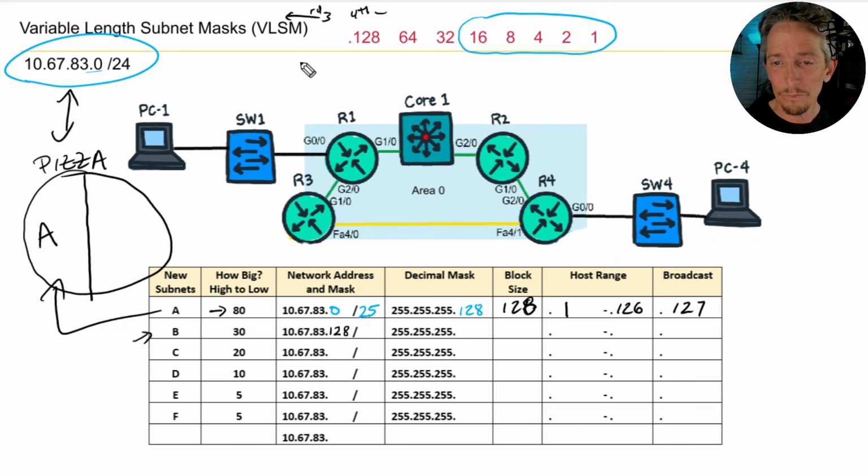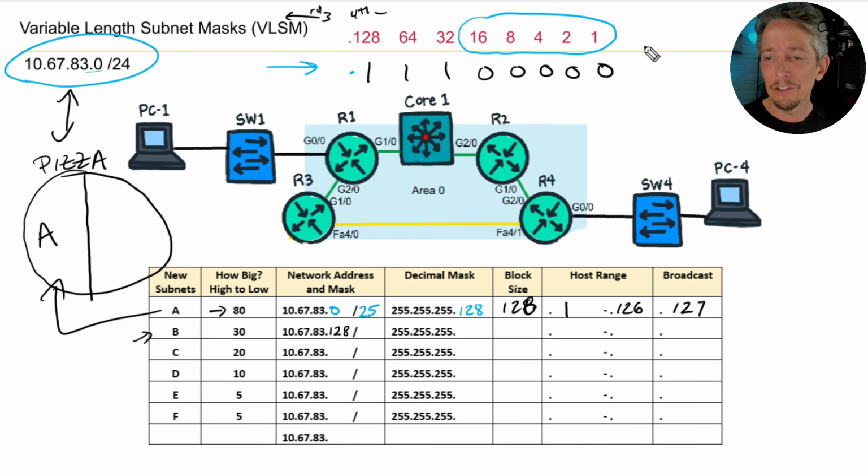That means our mask would be 24 bits up to this point, and then on. Basically, the mask is going to say, I'm going to take all the network address space except for how many hosts you need on that subnet, which in this case is 5 bits. So there's the dividing line between network and host for this specific subnet, and we want to represent that down here. So what is the new mask? It'd be 24 bits here plus 3 more: 25, 26, 27. So we just bring down that mask, and that's our network. I wish it was tougher, but that's our network that'll support 30 hosts.